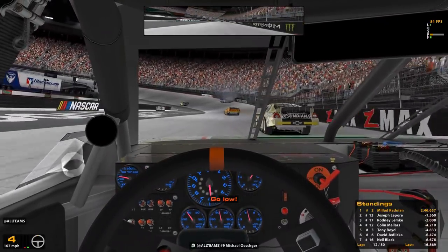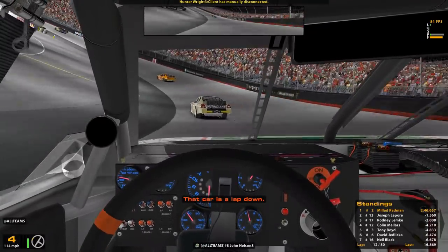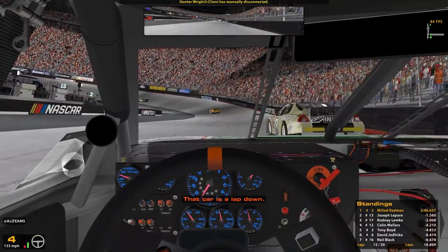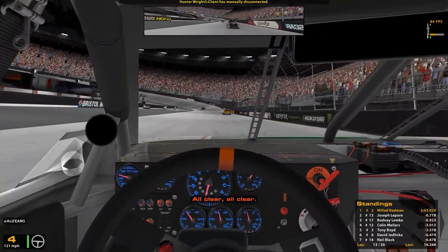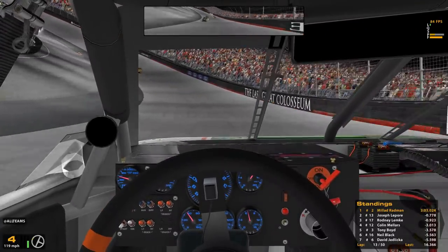We try going on the bottom again, but we have more trouble with a car to the high side, and there is literally nothing we can do because we can't trust the guys that are around us. I keep peeking low on this 8 car. He finally gives us the room, and we pass him and are able to just continue on. But again, the trust level is very low.